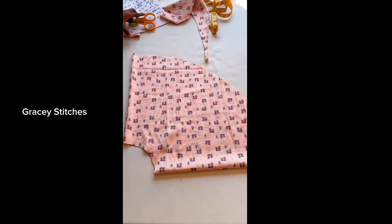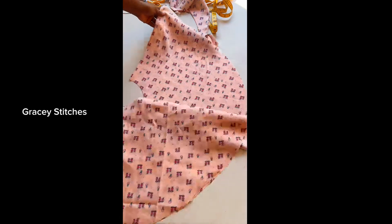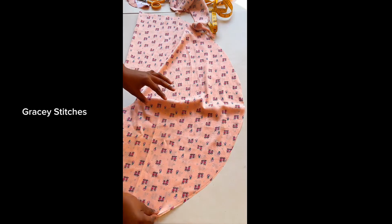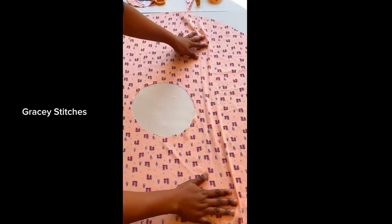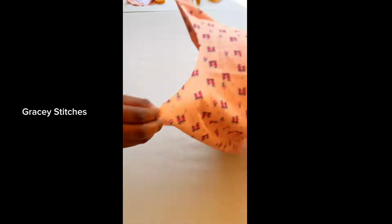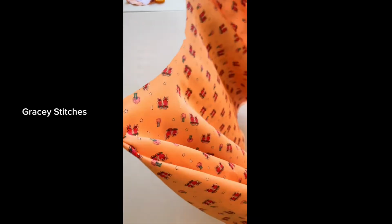Now, just to show you where the circle skirt comes from, if you unfold your fabric, you're going to see a circle right in the middle because we got our radius correctly. So this is what the skirt is going to look like after.